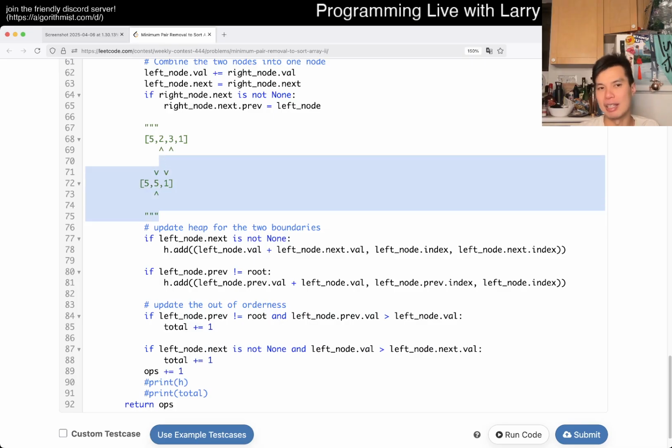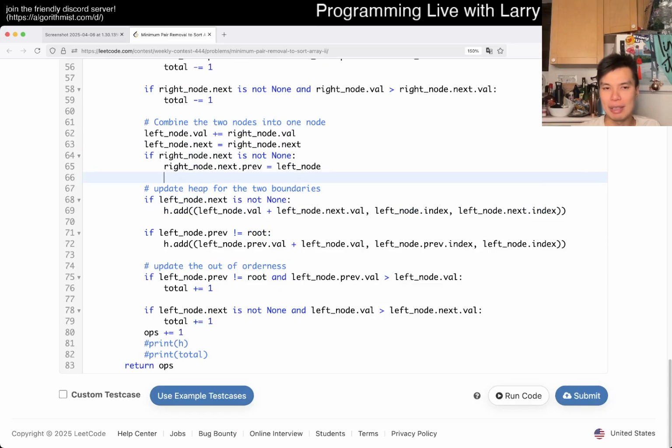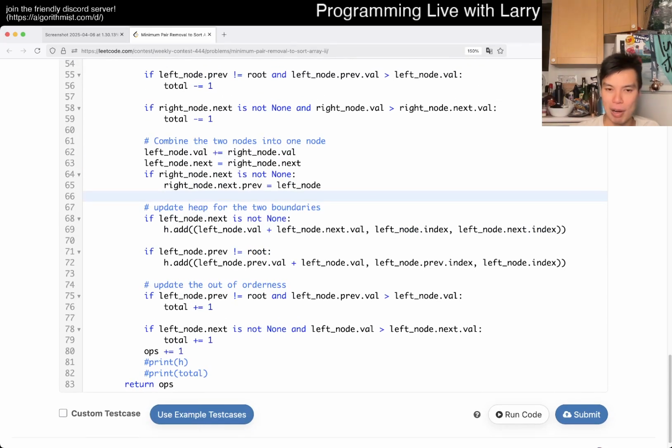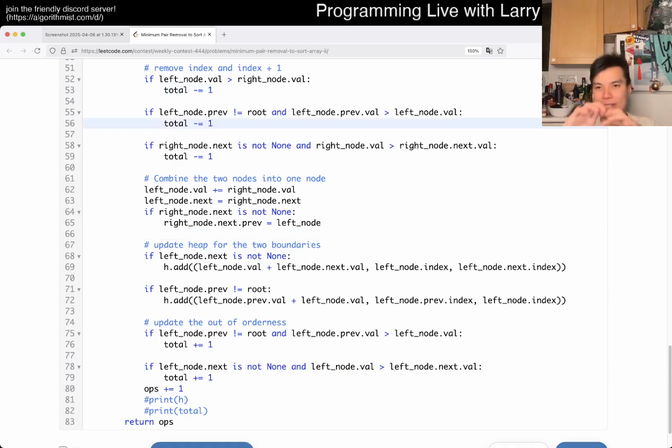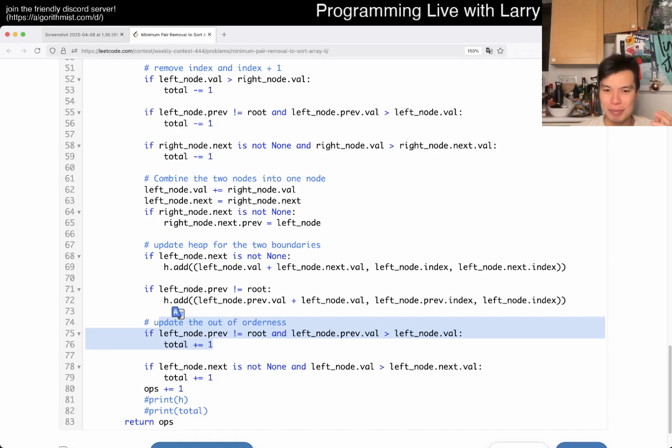And of course, like I said, one thing I tried to do when I was doing these problems back in the day and wasn't clear about was that, instead of breaking them apart into two different operations, I would try to think, okay, if this and that and then this, and you end up having a lot of if statements just to prevent, like maybe if there's a case in which left of previous is root. You can reduce these two cases into one case kind of, but not actually, because you end up with more if statements anyway. But here, at least it lets me audit every step of the way, right?